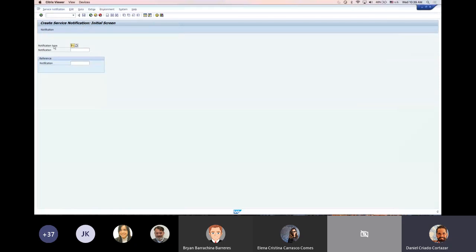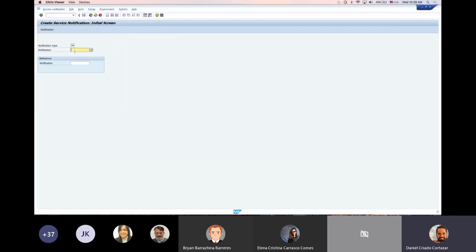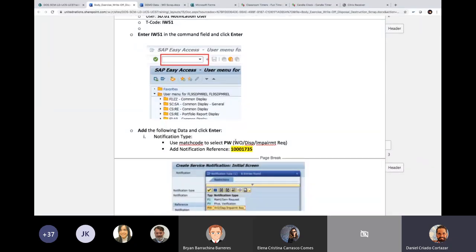It's IW51, okay? This notification type has to be PW, meaning write-off disposal impairment request. So we select PW. And then we can use a template, a reference notification number that we already have from GDP, and the one that we'll be reusing for quite a long time.